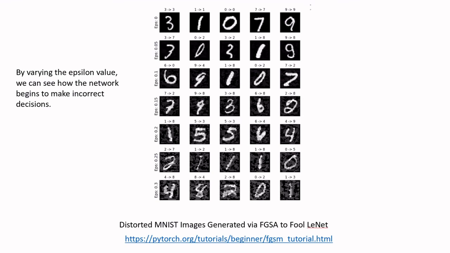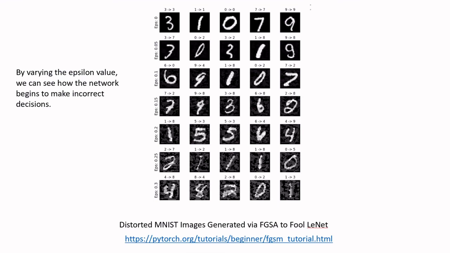So the idea of perturbing from the previous slide has been applied on the LeNet, and this slide shows you the result. With epsilon 0, you are not really doing any perturbation, so 3 is recognized as 3, 1 is recognized as 1, and so on. Let's come to the last row, where the epsilon value is 0.3. In this case, you find that the digit on the input side is 4, but it is now being recognized as 8.